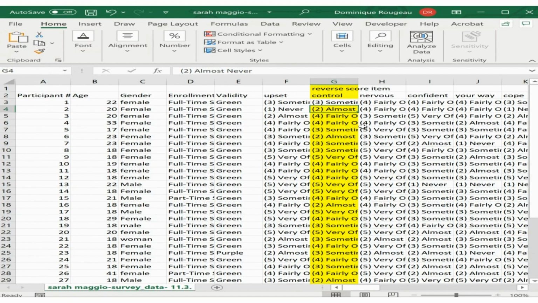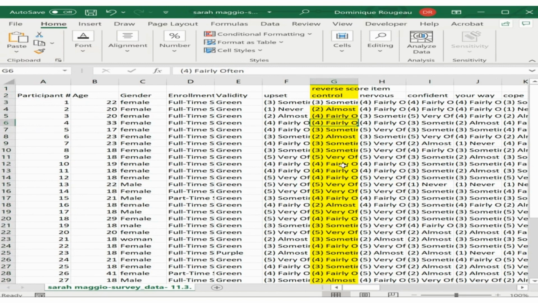I don't remember which ones were reverse scored, but I know that I do have some. So when I go back to look, I didn't know if I should make them all even or all equal numbers and then revert. I don't know. That's a really good question, Sarah.